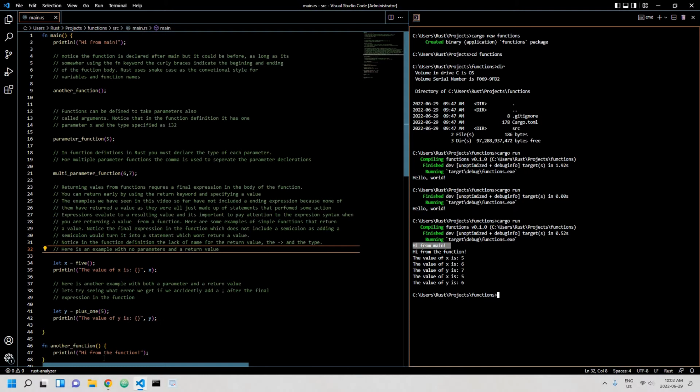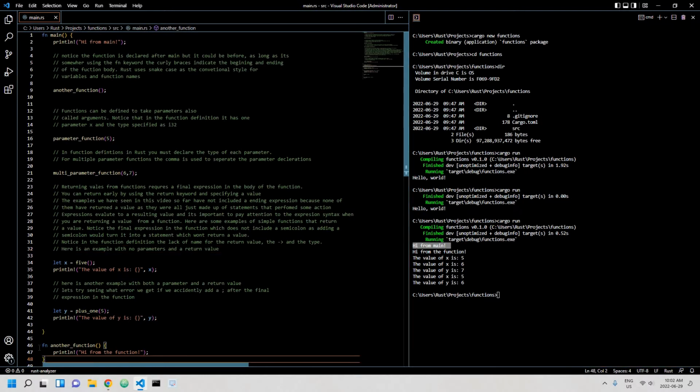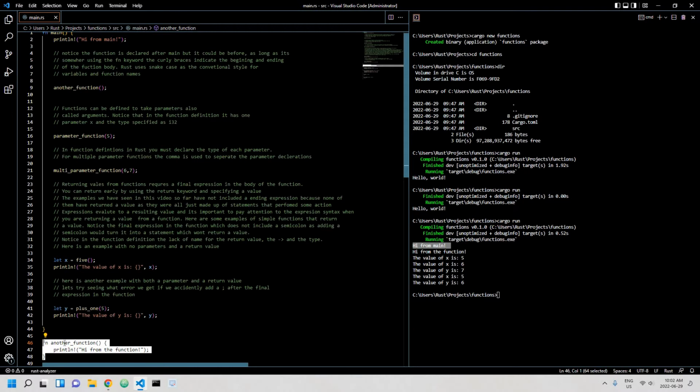You can notice that this is the function declaration, so we've got fn, the name of the function, some brackets, and then open curly brackets, the code block, which we'll be talking a little bit about later, and the end of the function.